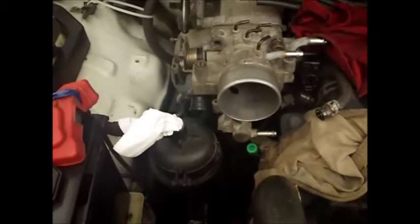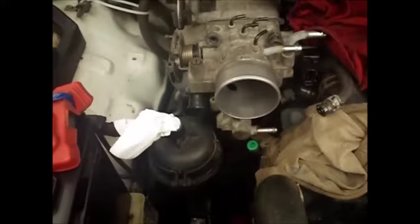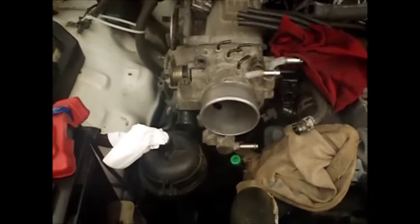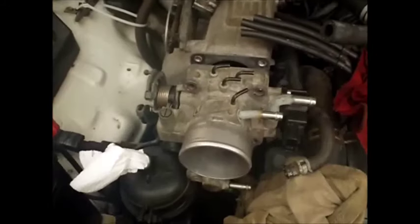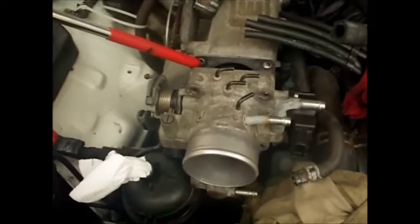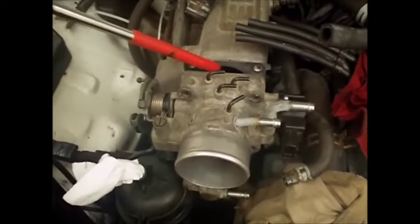Anytime you take something like this apart with multiple bolts, it's a good idea to make up just a little piece of cardboard and put the bolts in there in their relation to the item that you're taking them out of. That way you can get them back in the same hole they came out of. Okay, so you can see this is already separated here. So this is where I was saying make sure nothing falls inside here.